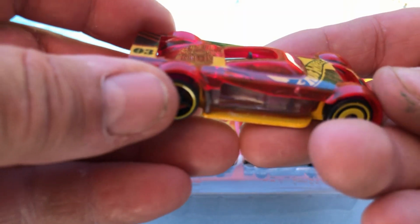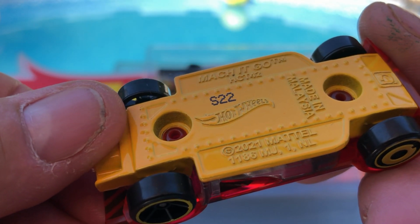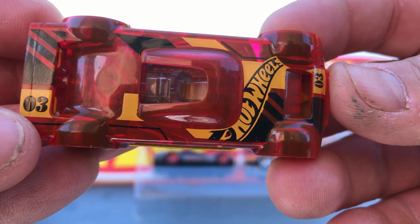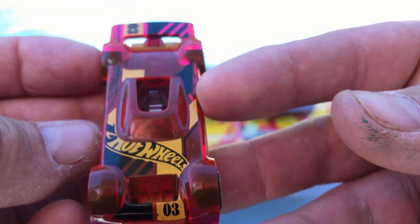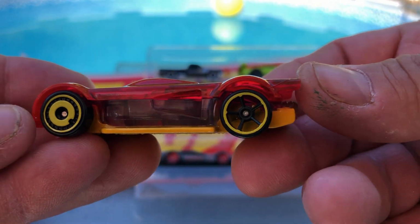And we got a Mock It Go. Hot Wheels across the front, '03.